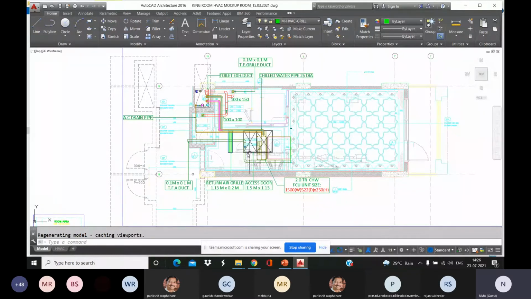We have an exhaust shaft which is also part of the AC. So if you see, there's never an exhaust fan in a hotel room. The reason is that you actually suck the foul smell by an exhaust pipe and take it through a duct above. So that is this exhaust duct. You see this red line, that is the toilet exhaust. Since we have the WC here, and we have all the other equipment here like the wash basin, etc., we will take in from a shaft here like a grill and then suck this and go here.